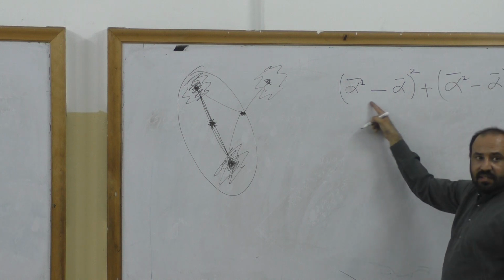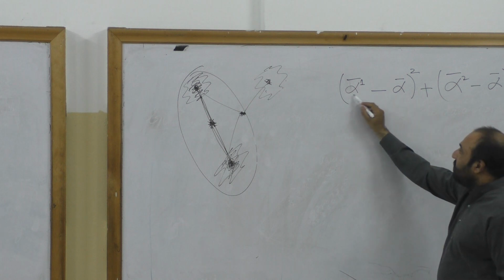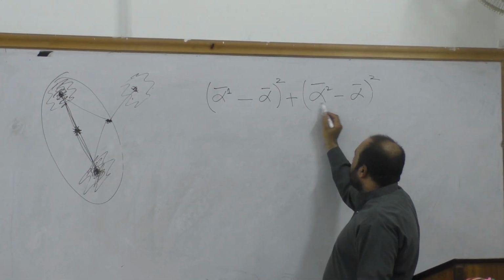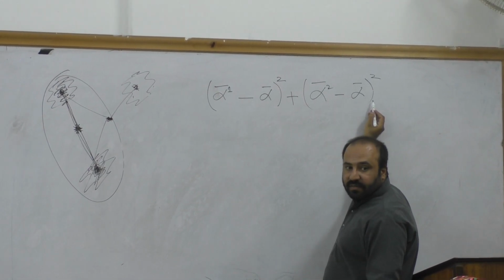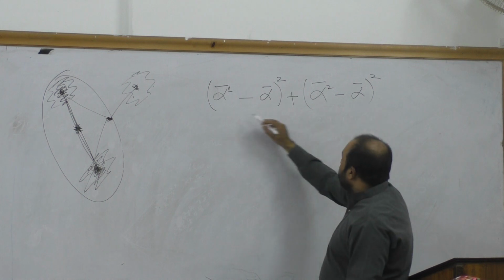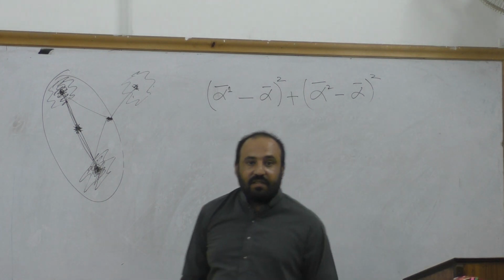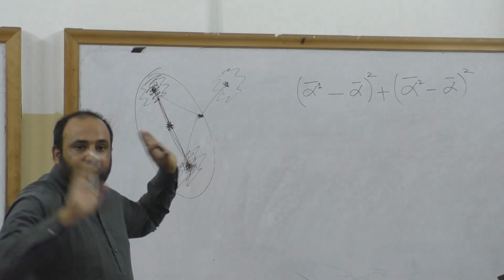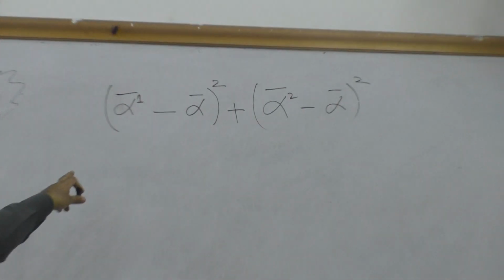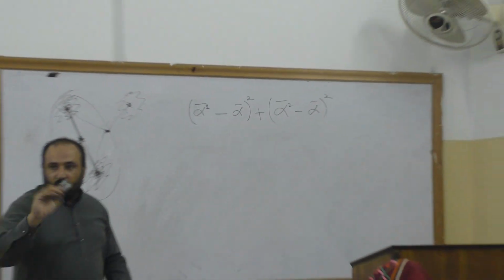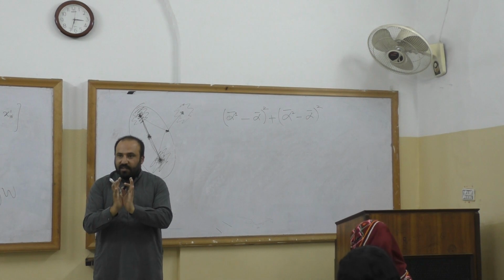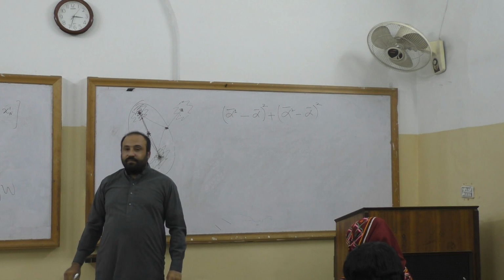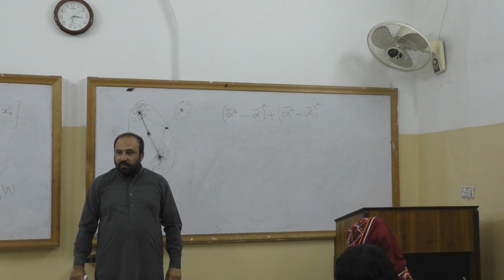This is the distance of the class 1 centroid from the overall centroid. This is the distance of the class 2 centroid from the overall centroid. And this is how we define the between class variance. I want this number to be maximum. There is no sum outside. There is no sum. No data points are involved. Once you have the means computed, that's what you want to minimize. You want to maximize this. Clear?